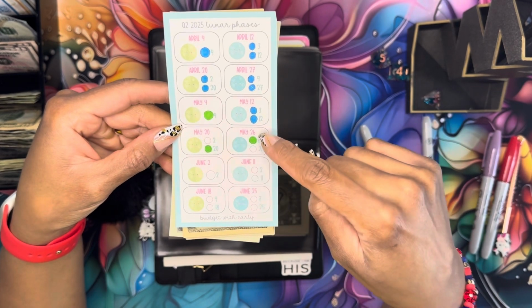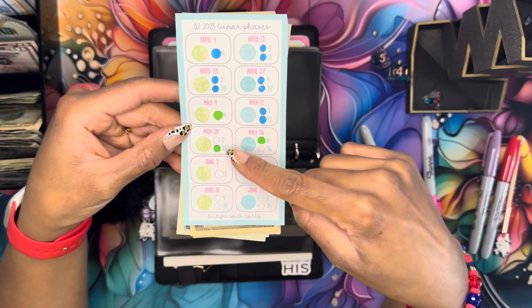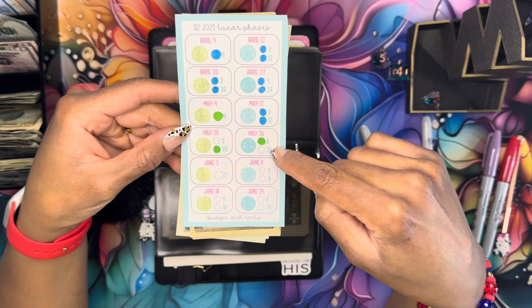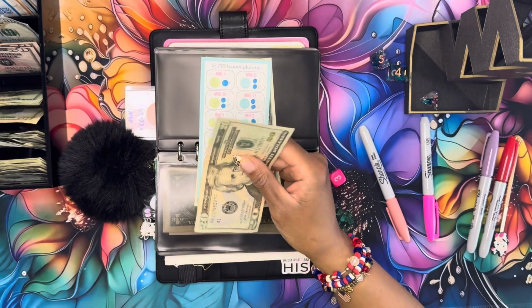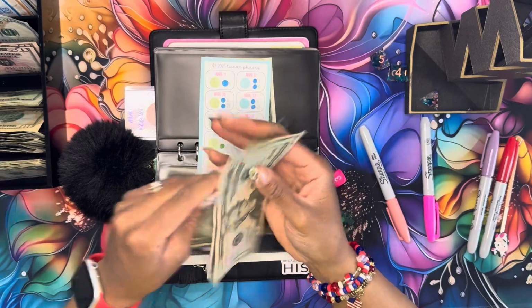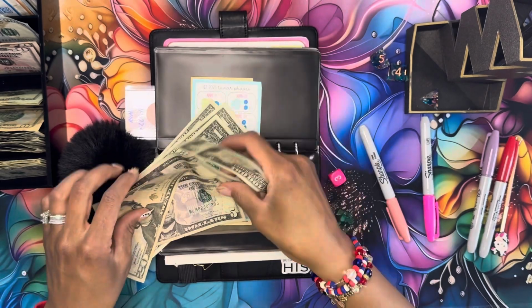We have 2 more weeks of saving between May 20th and May 26th, but what I did, I split them. We're going to save this 20 and this 8 today, and then next week we'll save this 26 and that too. So we're going to do $28 the next 2 weeks. So let's go ahead and get 20, 5, 6, 7, and 8. And let's see what we're saving in total, and we will condense down as well on this one.